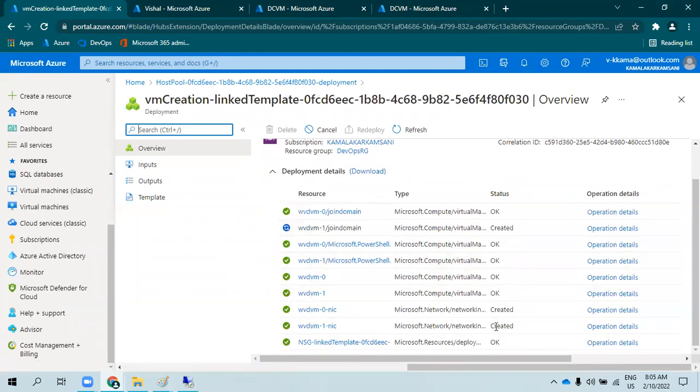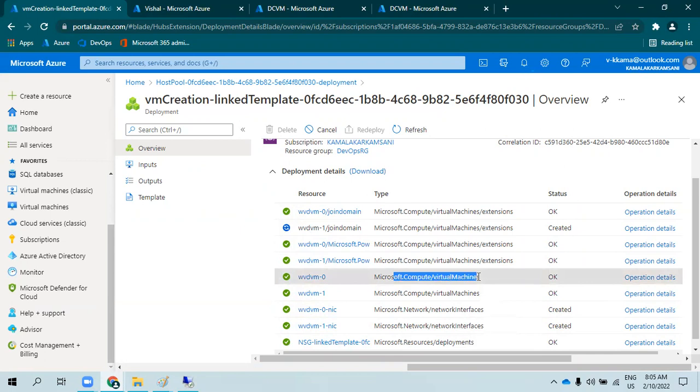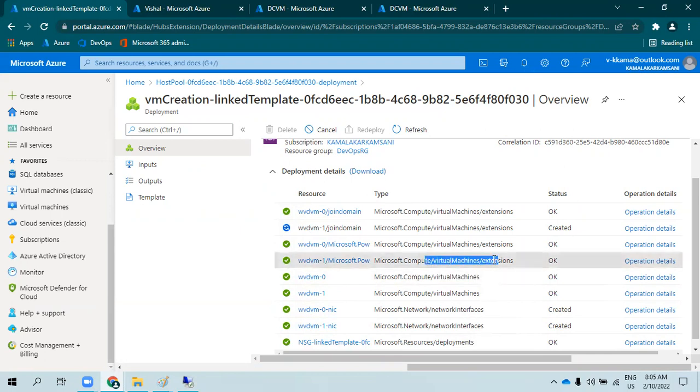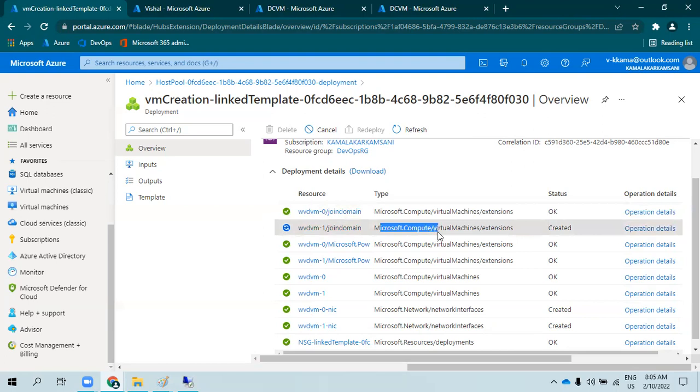In this, it has created a network interface card. It has created WVD VM1, VM0, and it's creating some extensions for WVD0, and it has successfully completed a few extensions. And for WVD VM1, join.domain is in progress, which means that the VMs are getting created and they will be joined to the domain.